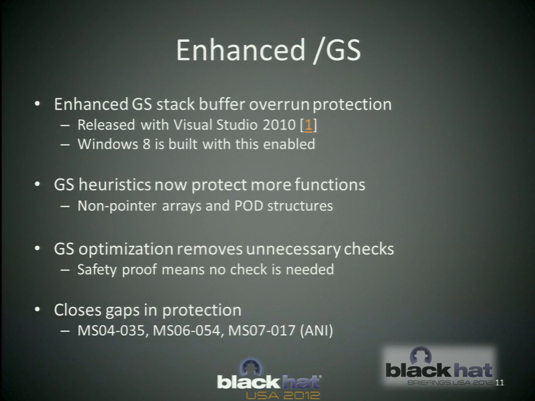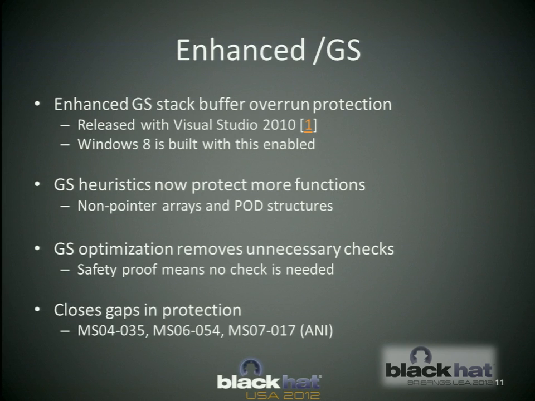We've improved GS's heuristics, which decide which functions warrant GS protection and which code constructs especially warrant protection with GS. One notable example of this is that C structures in the stack are now protected by GS. This is especially notable as there have been real-world exploits in the past that were essentially only exploitable because GS was not protecting C structures, such as the A9 vulnerability we had several years back, if you may recall. Now, those kinds of vulnerabilities are blocked by GS, starting with the GS version that you're using in Windows 8.